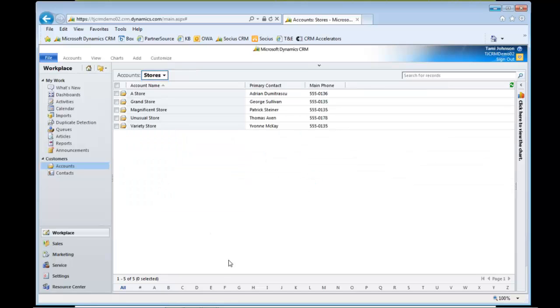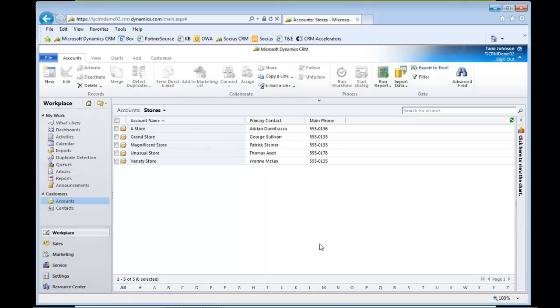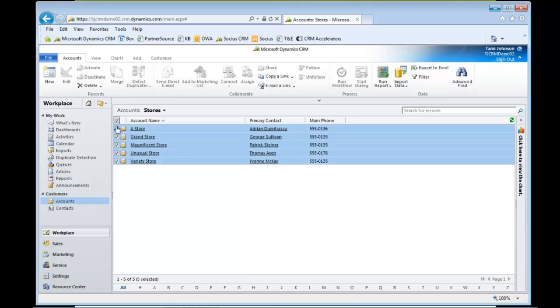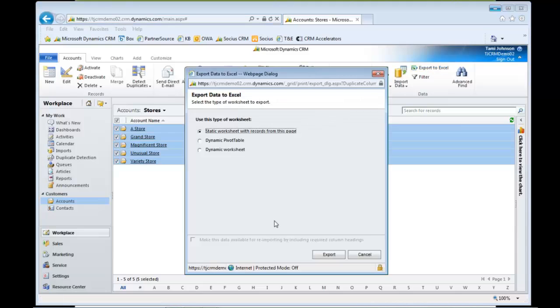And so what I've done here is I've created a view called Store. My query is very simply, give me all of the accounts whose name has the word store in it. So the account name contains store. That is the query that I used to save this particular view. Since we're going to be working in the view, I'm going to show my ribbon again. We hid that when we were working in our dashboards, but I want to show it again because you can see there's a whole lot of information available here. And there's a ton of actions that I can take against a particular record. So let's first talk about Excel. I can generate a query, pick individual records, whatever it is I want to do, and I can choose this Export to Excel option.